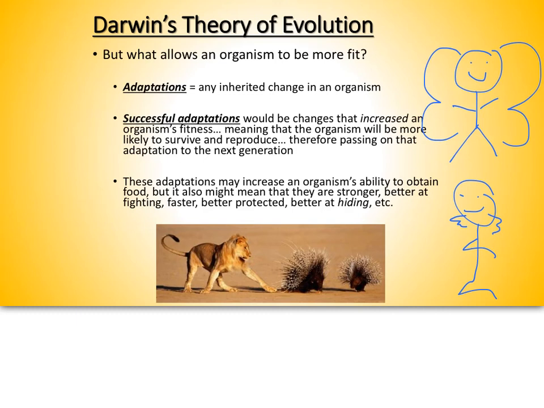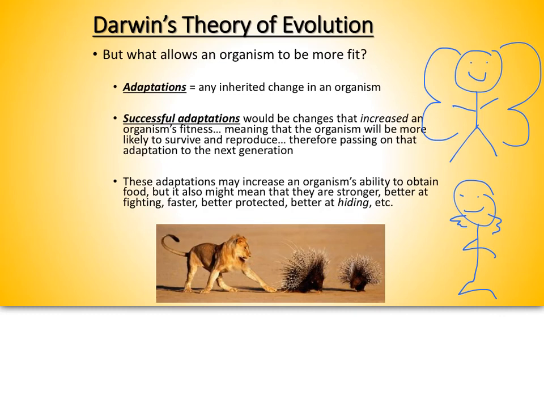Now don't forget too, that even though we say that being higher fitness means you're a better competitor, it doesn't mean you're just bigger and stronger and faster, which is what a lot of people think of. Right? It might mean that you're better protected, might mean that you're smarter, which is true in the case of most humans. Might mean you're better at hiding, like camouflage, or you might be that you have really good defenses. And so like this picture shows you. A lot of times we might think the lion is the key species in the Sahara Desert.